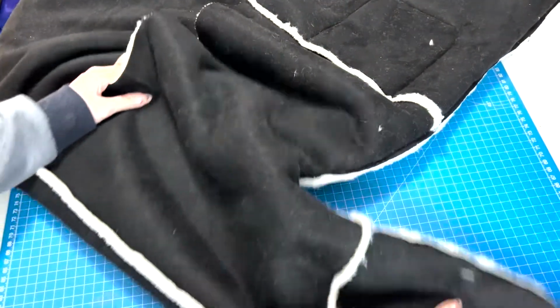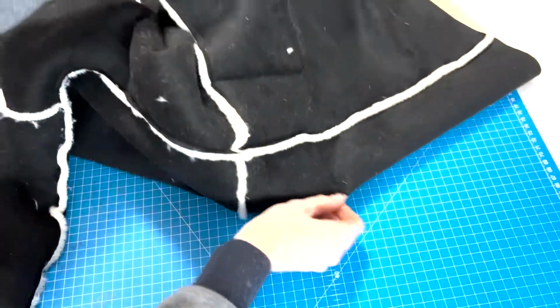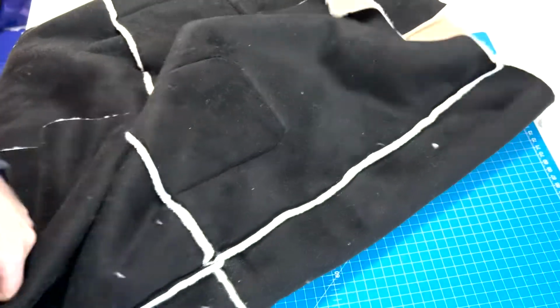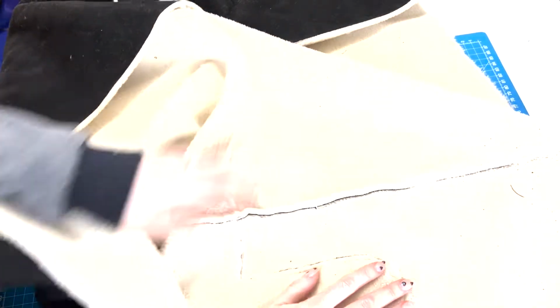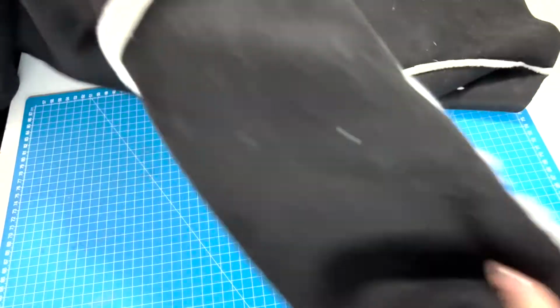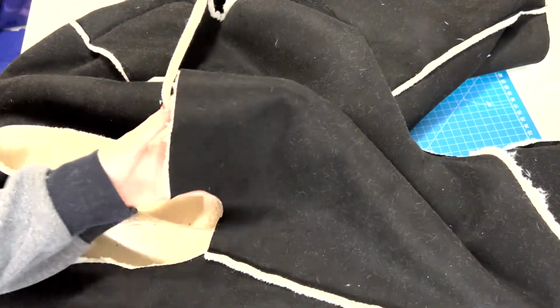Alrighty, so that side seam is sewn up. It's looking really nice, fluffy on the edges, which is exactly what I wanted. And then on the inside, got the black showing instead. So that's all done. So now I'm going to move on to the collar.